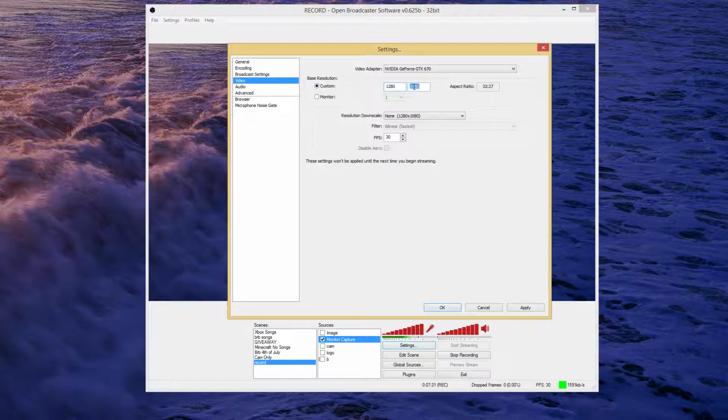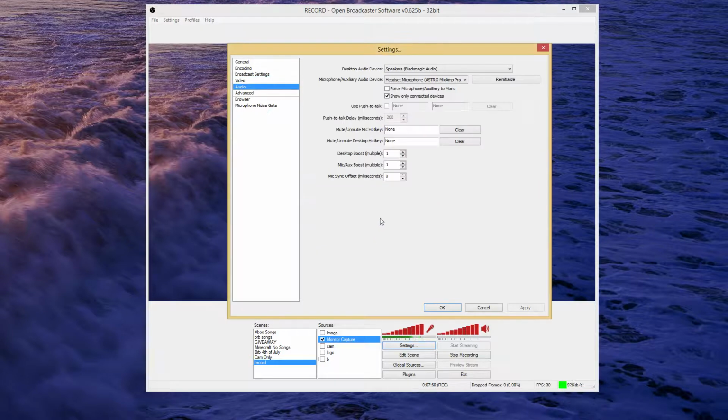So for my resolution for streaming, I do 1280 by 720. And I do this because I'd rather run it at 60 FPS, and for some reason, when I try to stream the 1080, the 60 FPS drops frames a lot. So, yeah, I love the 60 FPS. People comment all the time on why my stream is so smooth, and I'm pretty sure that's why I run that.